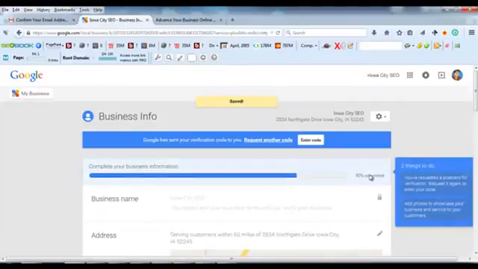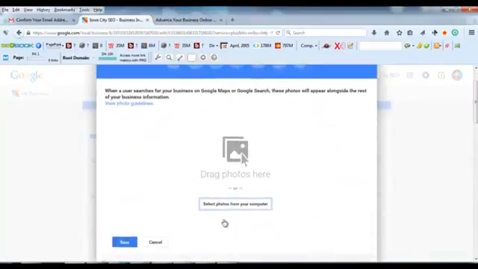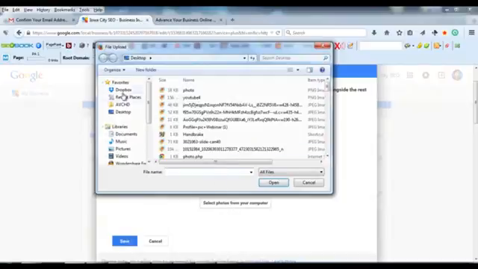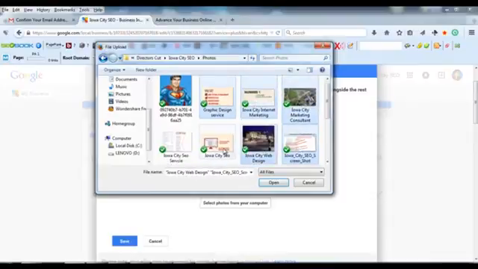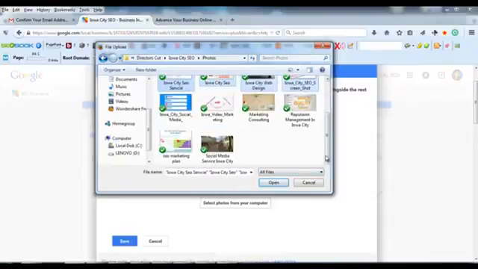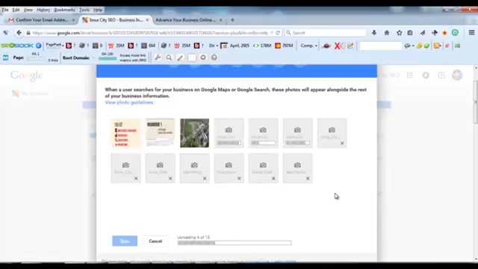Okay, we're 80% complete. We have to add photos. So I was going to add some photos. The photos we've already created, we're going to simply go in and hold on one second. I'm going to take all these photos I've already tagged, and they're all going to be uploaded, because I want to fill up my page as much as possible. So these are loading up.